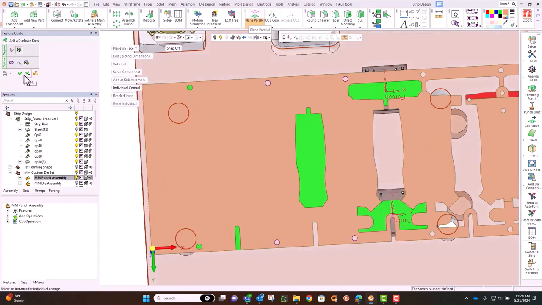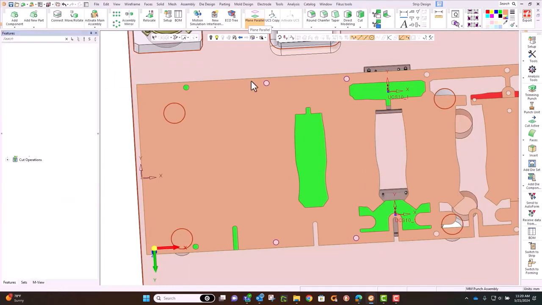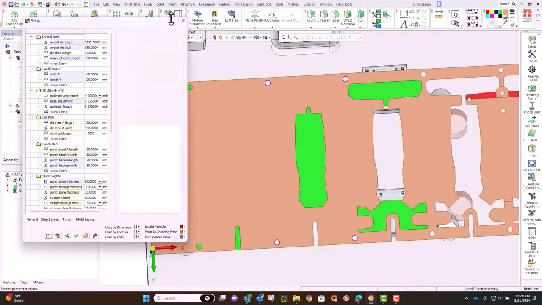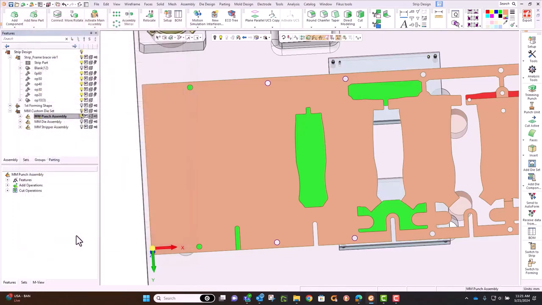So I've placed my holder, you see here, right at the base of where the punch is going to come from. Now I'm just going to step in and make a couple of edits to that. Change the overall sizes. Again, my diagram reminds me what my width X and Y are. There you see it's been adjusted. Screws and dowels go with it. I could further adjust the location if I want.